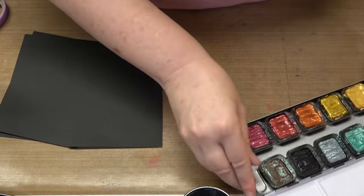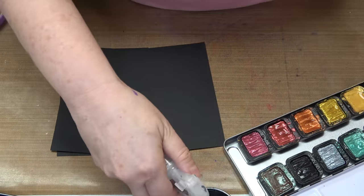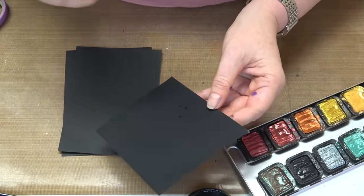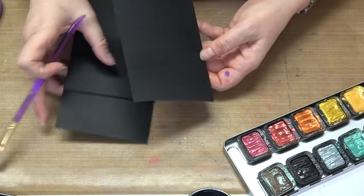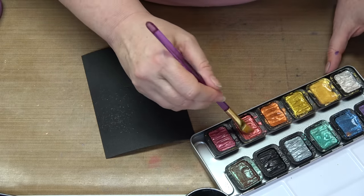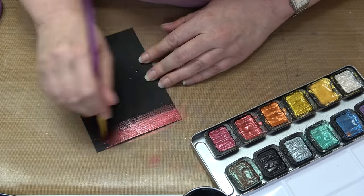And let's push that out of the way. And I want to show you some of the colors. I'm going to put a little more in there. And I can mist my paper first if I want them to move around a little bit more. You don't have to, but let's try and get some of this color on here. And a little goes a long way. These Finetecs will probably last you a lifetime.